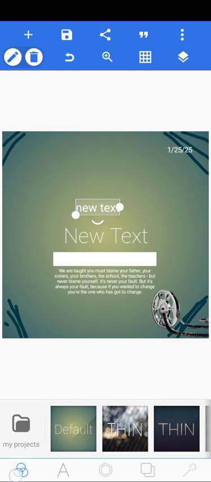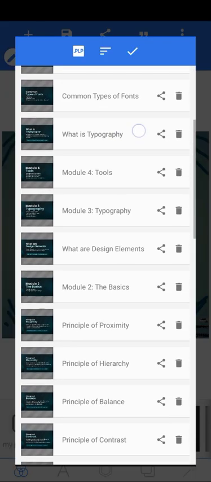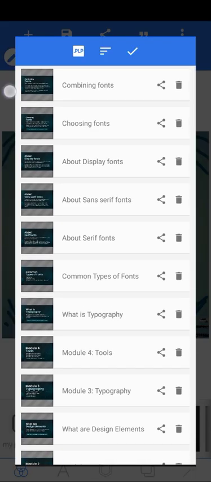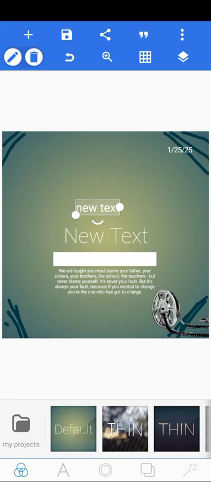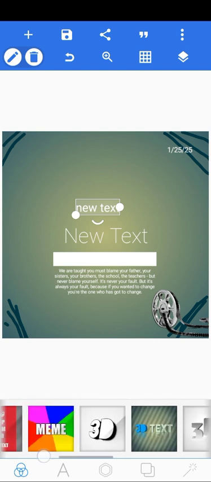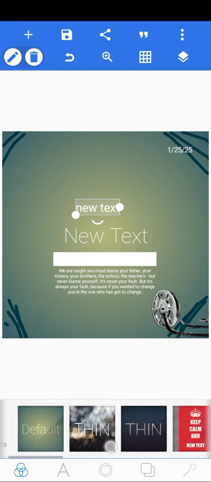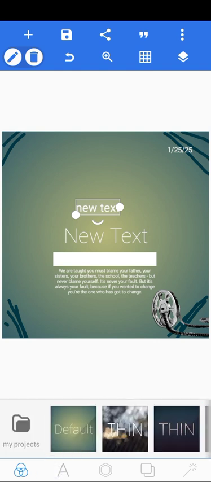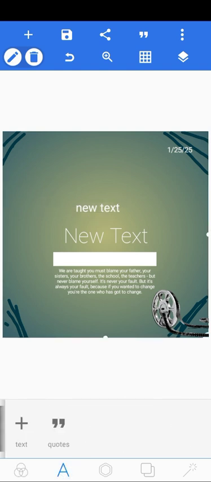So coming down here, this particular side is just where you come to see your projects, and then you can select any project and work on. And it's also where you can choose your default background, right? You can choose your default background from here. Now let's just click on neutral. Coming here, this is your text. This A represents text.